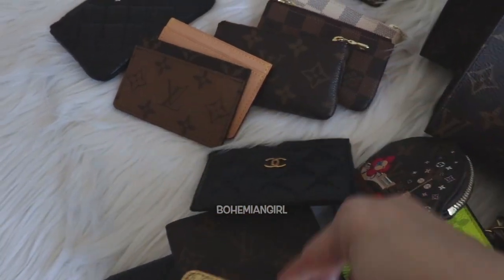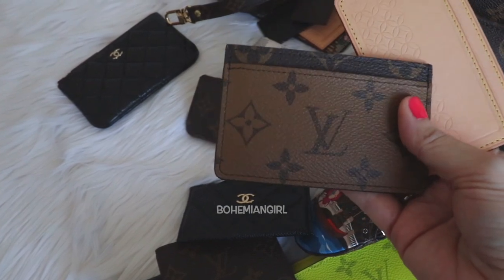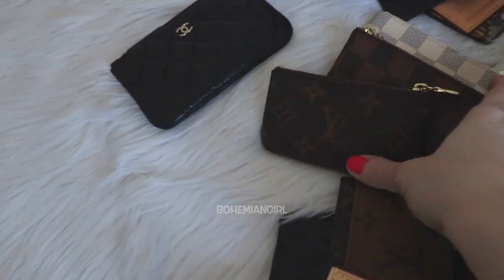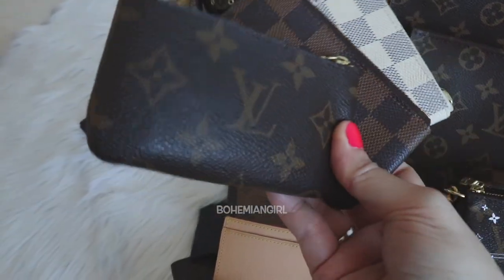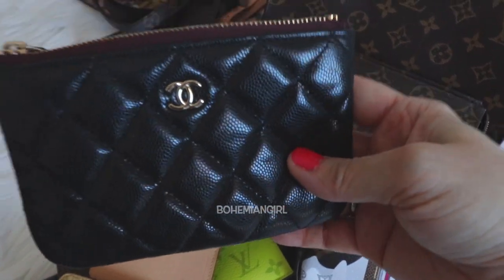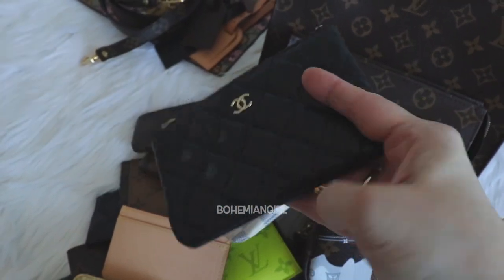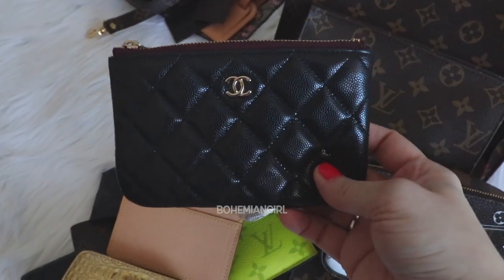This is my Chanel CP coin purse in gold — I'm keeping this one instead of the other one because it's prettier. My Louis Vuitton card holder in reverse monogram and this one which was a gift from Louis Vuitton. And all my Louis Vuitton cles — they're all very functional so I'm keeping them all, even though I only use this one for everyday. And my Chanel mini o-case — I don't use it at all other than for pictures, but I'm keeping it because the price keeps going up and I'm not willing to pay the new price if I want one someday.